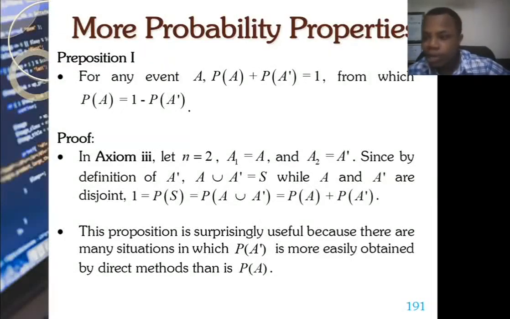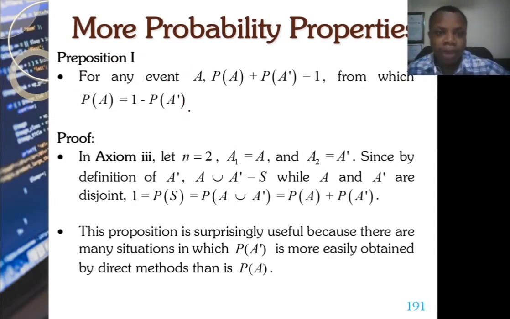Continuing from where we left off with the interpretations to probability. In this section, we shall be looking at more of the probability properties, where we shall also be proving them as well. So with this, let's take a look at the first property. Let's just term this to be proposition 1.